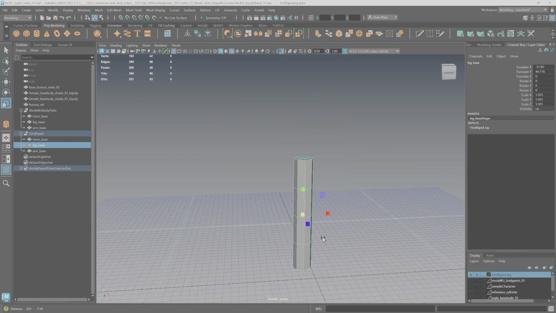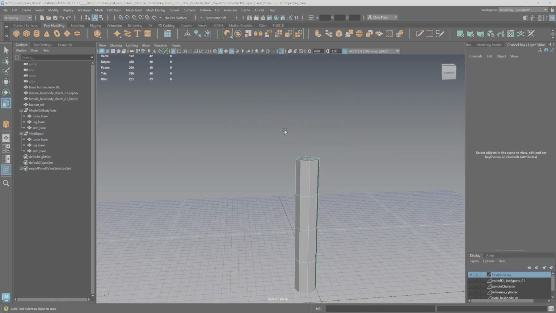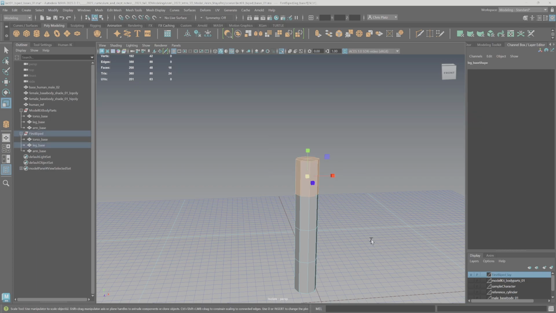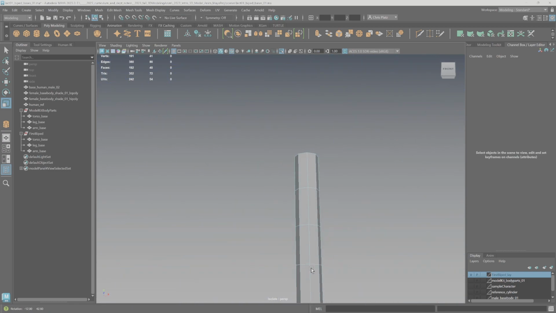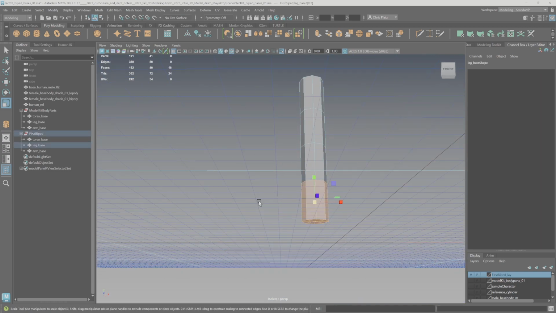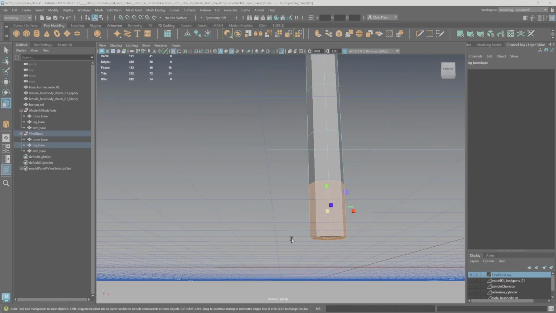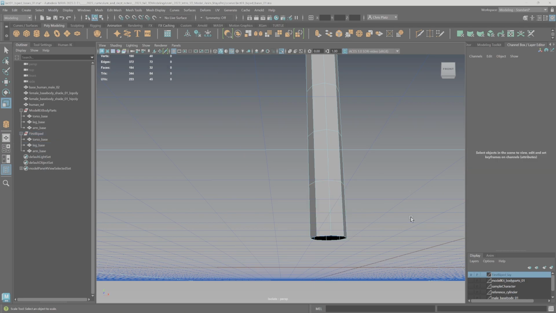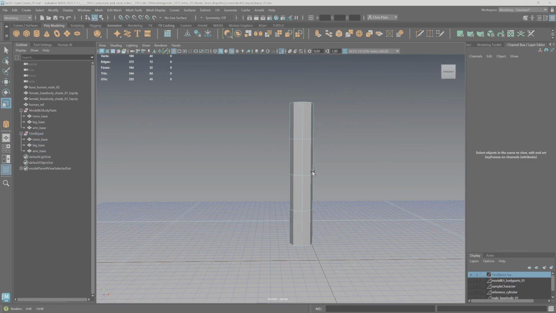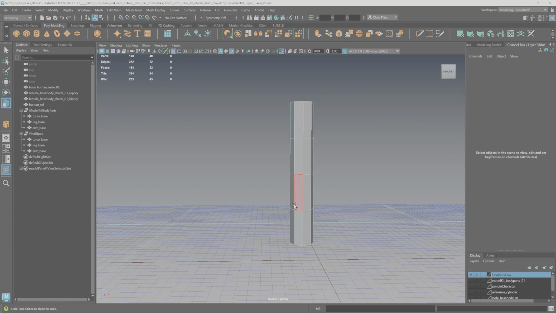So go over here, isolate selection, right click, go to faces, marquee drag across, get more than I need, hold Control, take away, delete. Same thing at the bottom where the ankle is going to go into the feet, marquee drag across, it grabs all those faces, hold Control, take away, and delete. Okay, there we go. This is the knee, this is the calf.